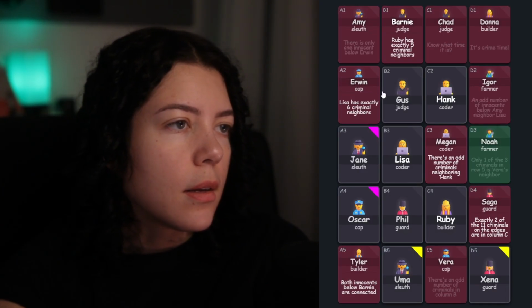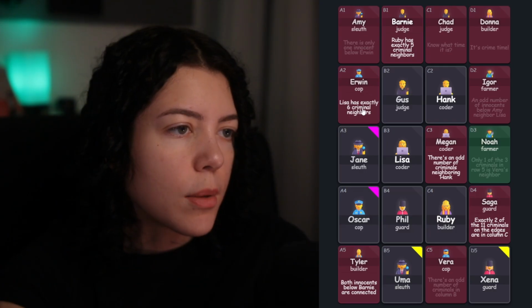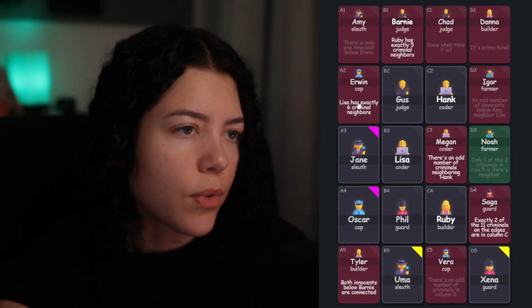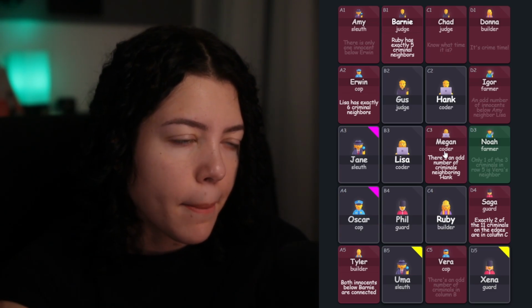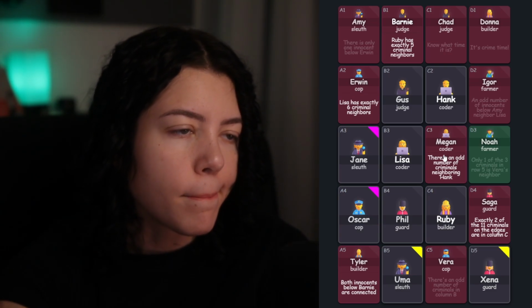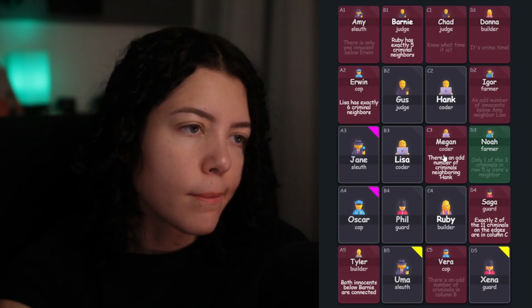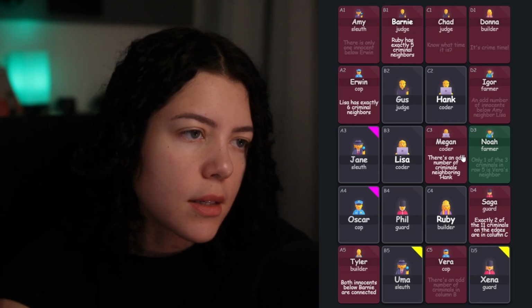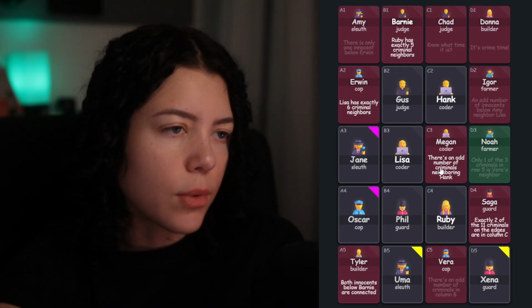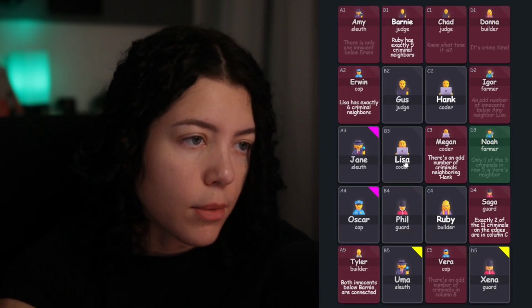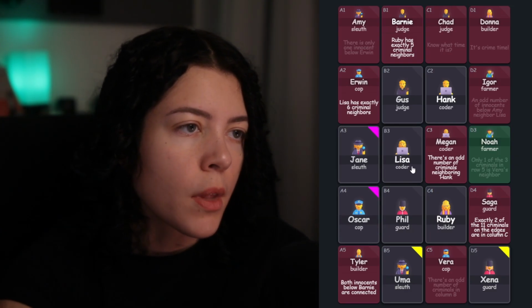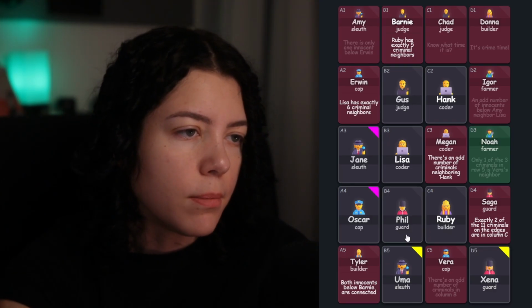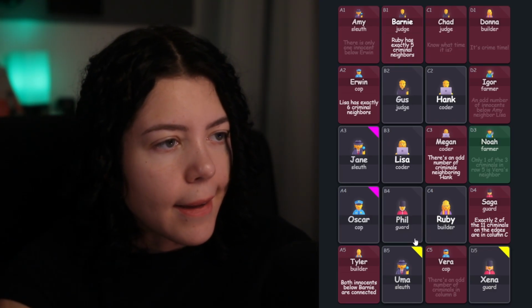And Irwin says that Lisa has exactly 6 criminal neighbors. So how many does she have so far? 1 here, 2 with Irwin, 3 with Megan. So she needs 3 more. Do we know who that is? Is that the person that... Oh, I mean the single innocent that we need besides either Jane or Oscar? We need 1 more innocent. So is that person neighboring her in column B? It has to be.